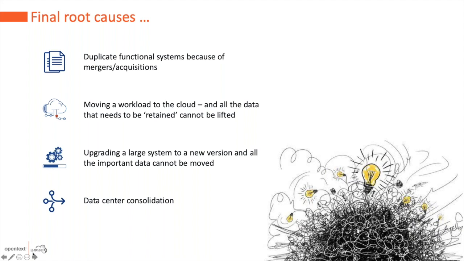Migration to cloud is another big reason. There are applications that cannot be migrated because they don't really serve a purpose in the cloud. There are newer systems that can take that load, and then the system just sits there and becomes a zombie application. Another is upgrading a large system to a new version when all the important data cannot be moved. When you migrate to a new SAP system, you only migrate the last 2 years of data. You leave the other data in the old system and keep it running so that you can pull reports. But then that old SAP system will start costing you more in maintenance than the newer system you now have on HANA or whatever cloud system you want.